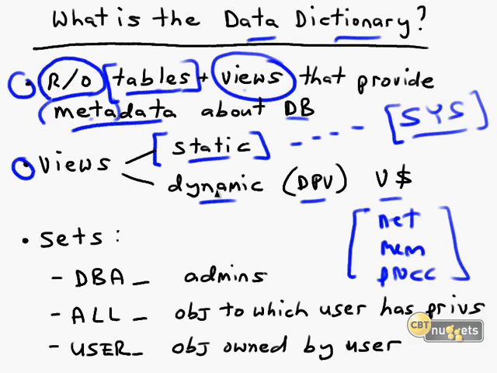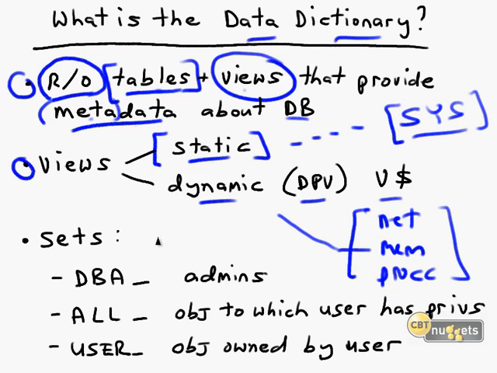Dynamic performance views is what these data dictionary views are called, and dynamic means that that data changes from moment to moment as long as the database is online and open. Certainly, it makes sense, I hope, if you think of something like memory allocation. That is almost constantly going to be in flux depending upon things like the server load of the Oracle server, how many users are concurrently connected, which types of SQL they're trying to run against the database, and so forth.